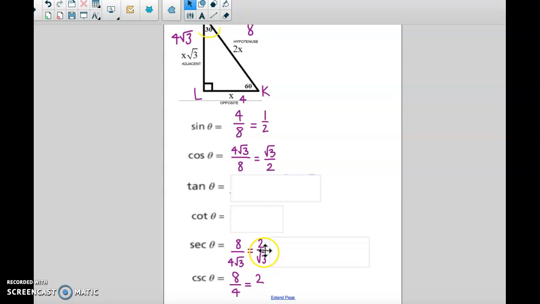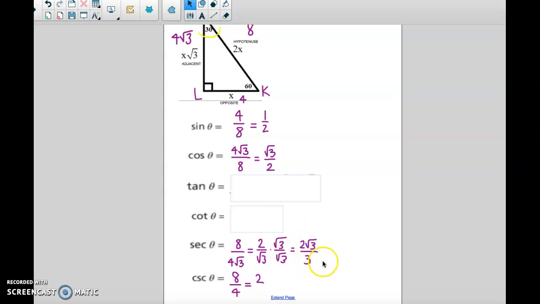Okay, so if we come back here, my square root here is square root of 3. So I'm going to multiply both the numerator and denominator by square root 3. My numerator is going to end up being 2 square root 3. My denominator would really be square root 3 times the square root of 3 gives me square root of 9. Square root of 9 I know is 3. Okay, and there I have my secant function.